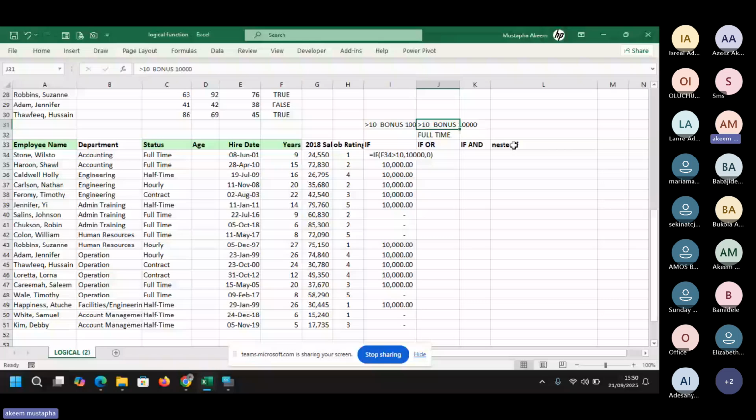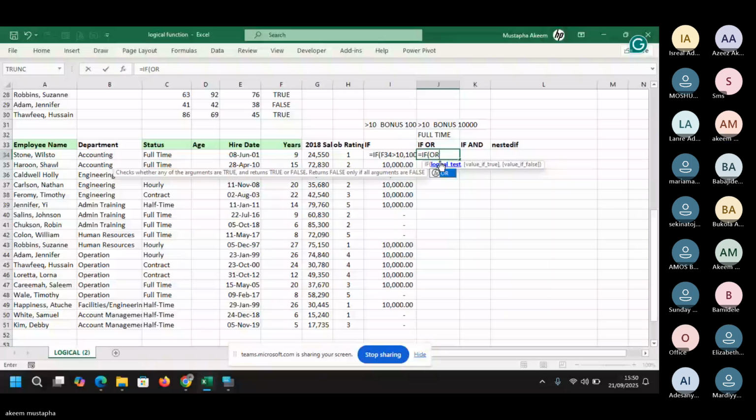Right? Now let's come into this formula again. Equals to IF, open the bracket. This time around, our logical statement is more than one, so you don't just start writing your logical functions, you start the logical statement first. OR: everything about OR we are writing now will be our logical test.